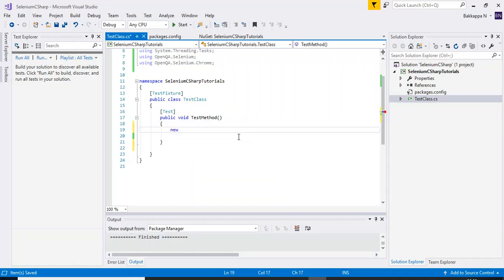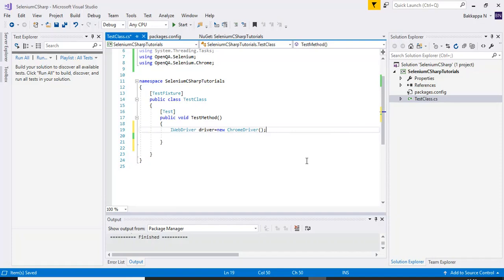So here I am creating the object of the Chrome driver. Then we need to assign it to the interface called IWebDriver. That's all, because we have already imported this particular driver here, so that's the reason we are not getting any error here.